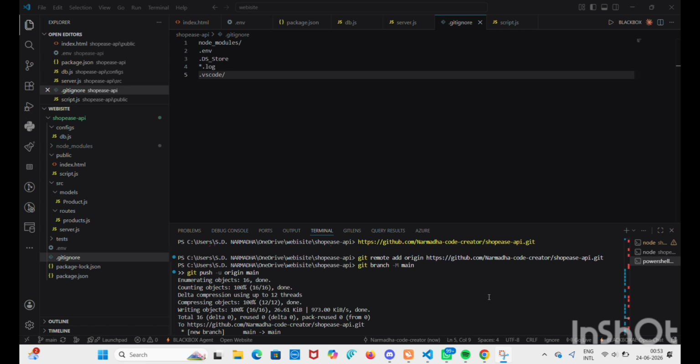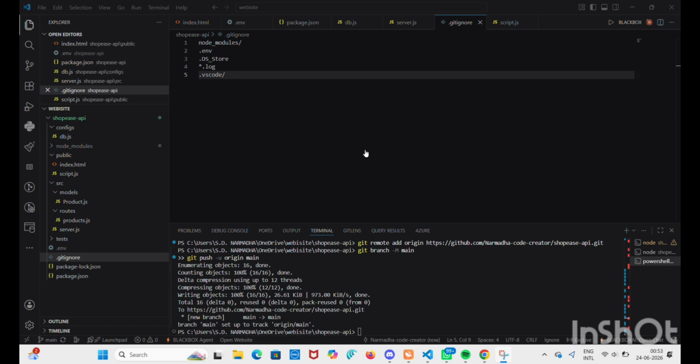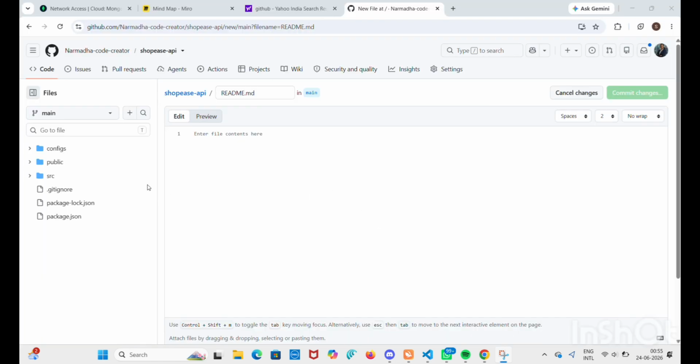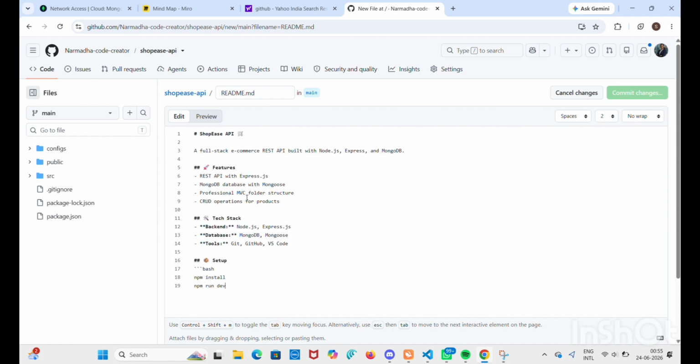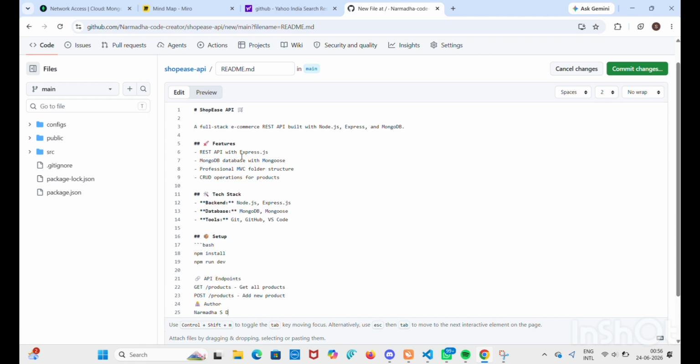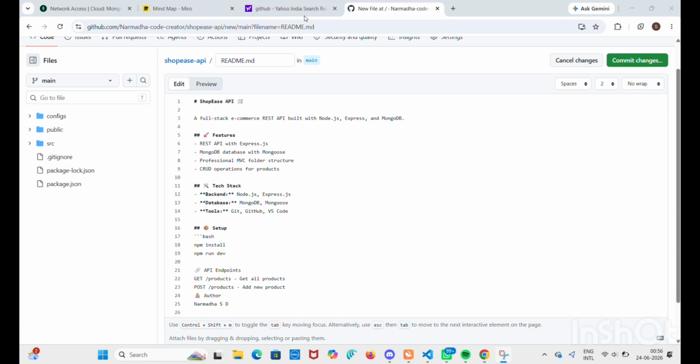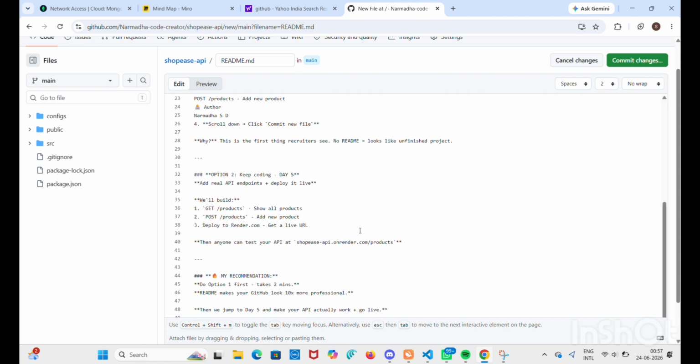You can see the code part. It actually created one Git repository with the files in it, under the code part. Next, add the readme file. What we are doing for the entire week, you just put in a readme file, along with the entire task to be done, and what tools and technologies we used in the entire week, weeks 1, 2, 3 for all weeks. You just put it in and commit changes. You may directly put it into VS Code and push it into GitHub, but you may also do the vice versa, GitHub to VS Code. It is an easy method for both to change the commit.